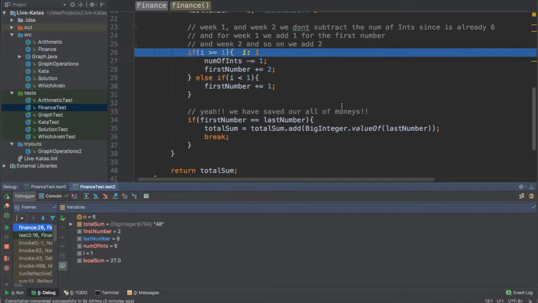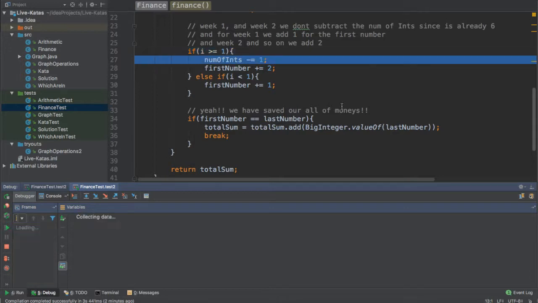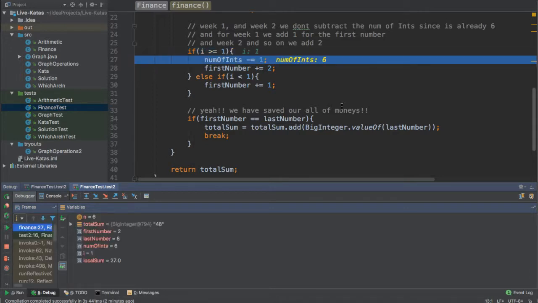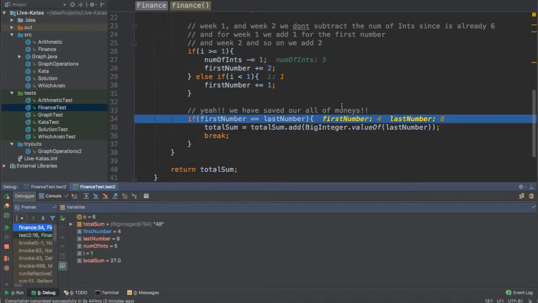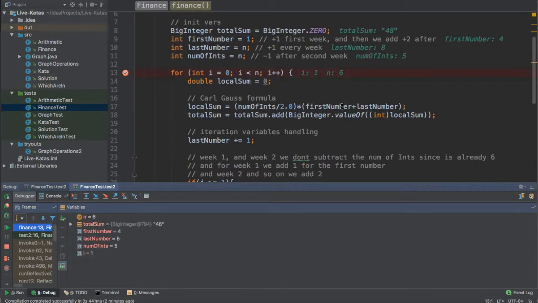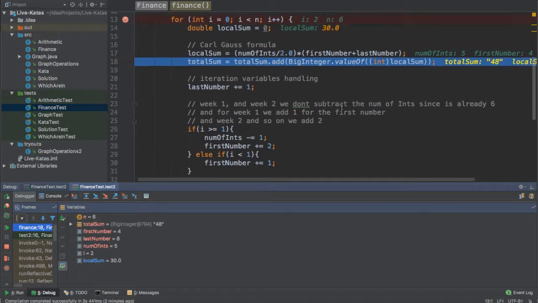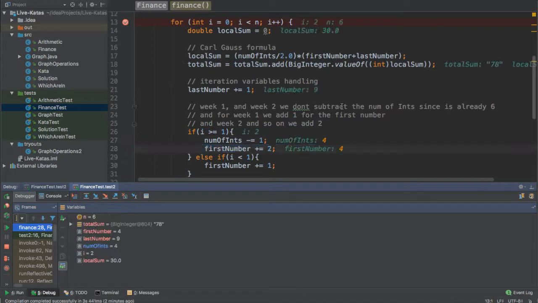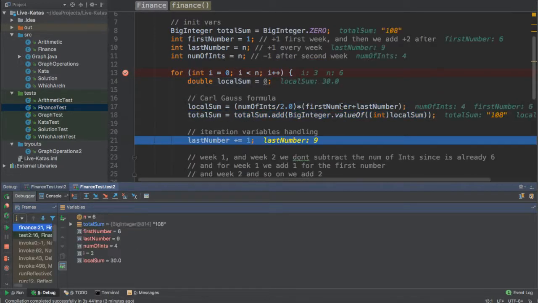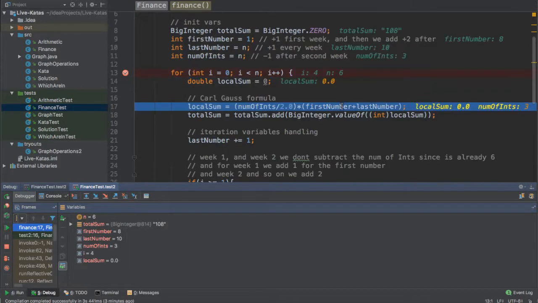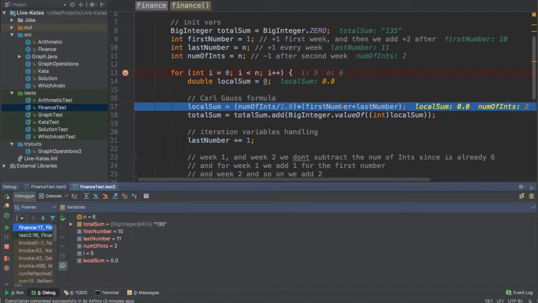Now we are in week 1 now, so we should decrement the number of integers. And so on. And the next, 30. And 30 again. And then we should get 27. 21.